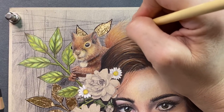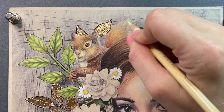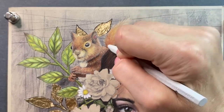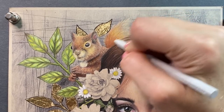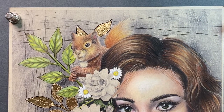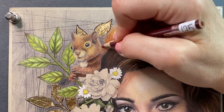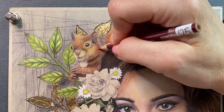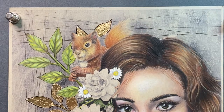This is going to show up a lot better once we get the background in. Right now it doesn't show up very well, but I think that's just because there's no contrast really. And I'm looking for my blender. Just do a little. I don't press very hard when I use this in the initial layers. A little bit more this in here. Kind of feel like he's still not vibrant enough for my taste.